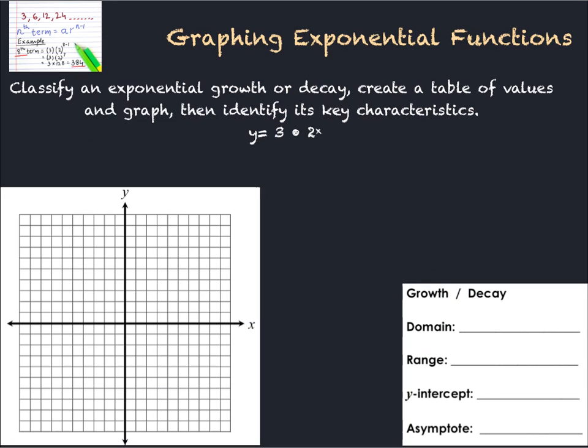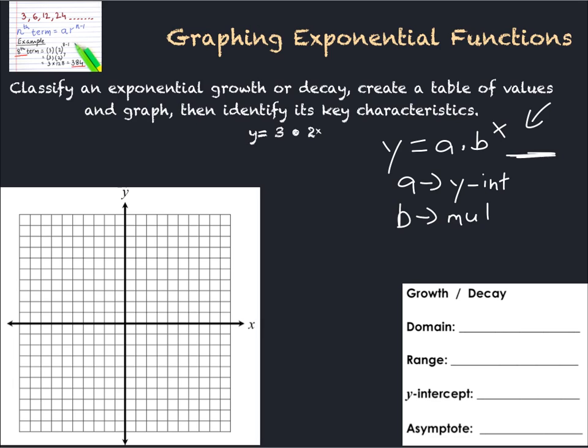Let's take a look at this first example. So remember, the equation that we use for exponential functions is y equals a times b to the x, where a is going to be your starting point. You could consider it your y-intercept, but that might change depending on whether we add or subtract anything on this end. And if you remember from previous lessons, that'll shift the whole graph up or down, and we're going to do an example of that in a moment. But for now, let's just consider a to be our y-intercept or our starting point. And remember, b is going to be your multiplier.